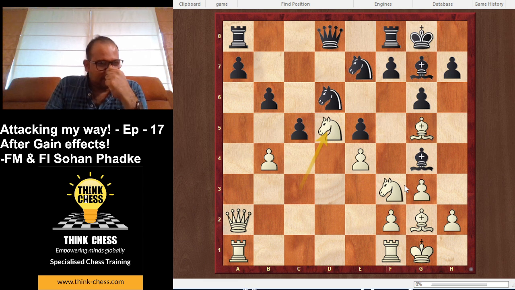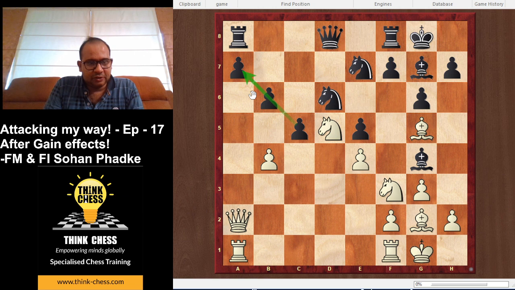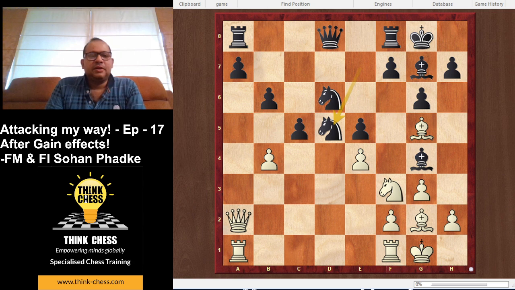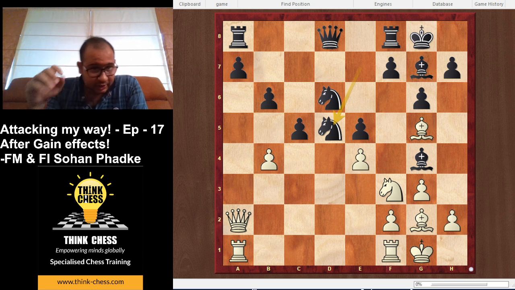unexpectedly, black has a beautiful resource, and because of this good pawn chain and some consolidated pawn chain on the king side as well, black can dare to play the move knight d5. A very shocking move indeed. Like he's sacrificing a queen, but it is the after gain effects. So what is the gain effect?